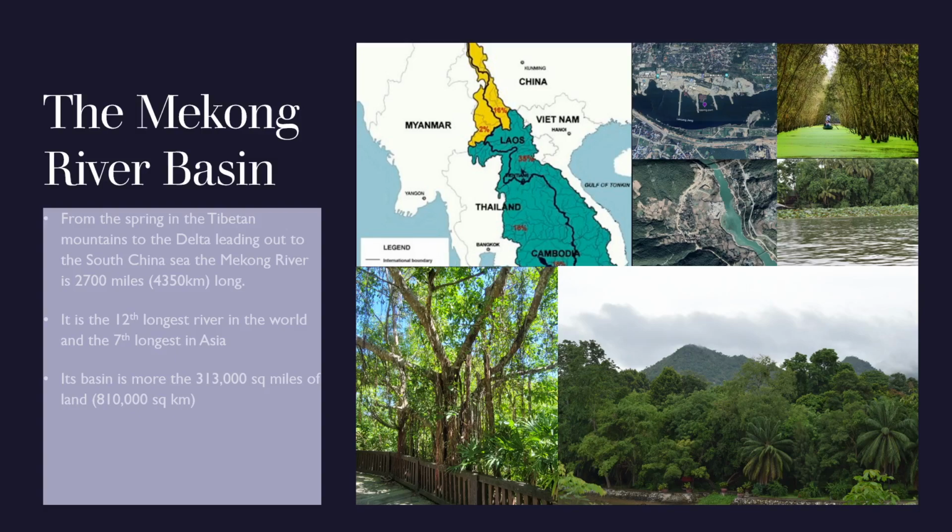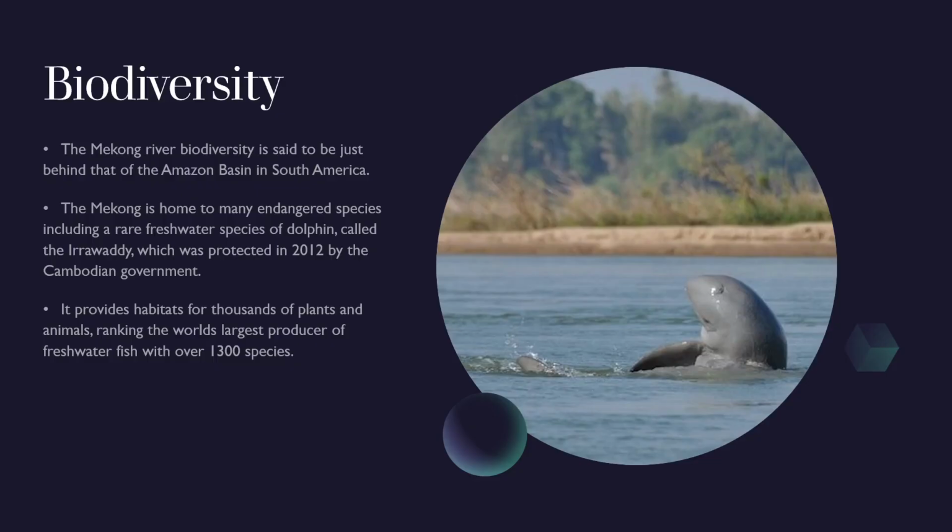It is a major source here in 6 different countries. So the Mekong River is a very prominent part of life here in this area. Going through the biodiversity, they say that the Mekong River is second only to the Amazon basin, which is massive. So in comparison, although it is only the 12th longest, the biodiversity around here is only second to the Amazon basin, which is extreme.